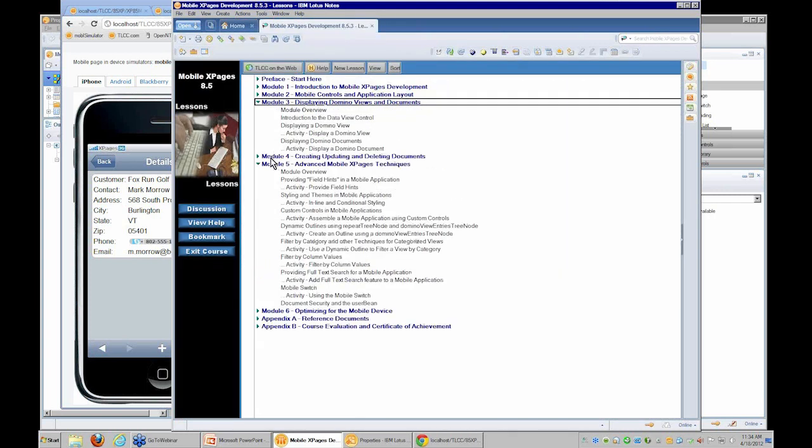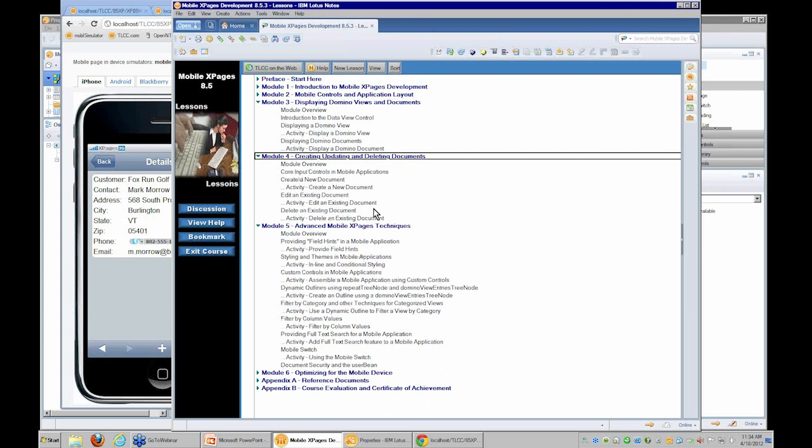And just to give you an idea of what we cover in this course, I was focusing on the material in Module 3, how to display Domino views and documents in read-only. So in our course, we also go into the create, update, and delete capabilities. So the editing capabilities in Module 4. We cover a number of advanced techniques in Module 5.